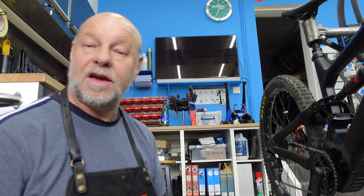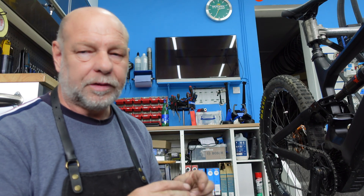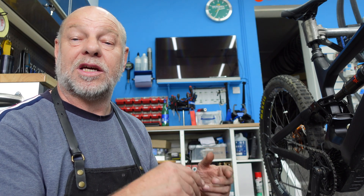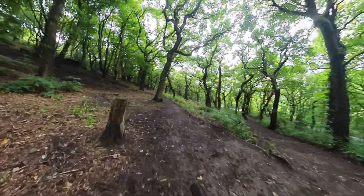When does an e-bike stop being an e-bike? Well, if you take the crank arms and pedals off it becomes something completely different — like an electric motorbike — and then you're into a completely different level in terms of insurance, MOT, and licensing. So it's important that if you're going to build this sort of bike, you restrict it. You can do that through the software — you can restrict it to 16 mph.